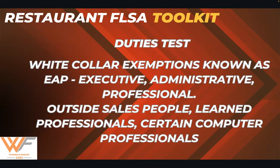Administrative and professional are basically the exact same, but keep in mind when I say white collar, these are non-manual office positions. That means the person is sitting down at a computer or working in an office environment. They're not working in a manufacturing company. They're not sitting there welding or tacking. They're not going and lifting materials and bringing it in a open environment out in the open. We're talking about people who are working in a office environment.